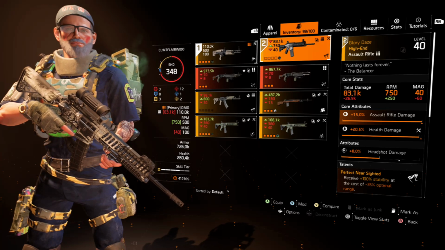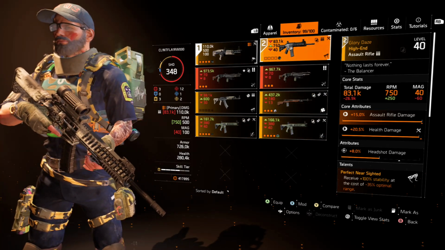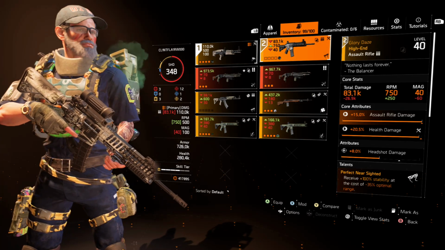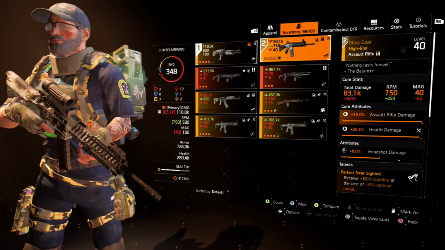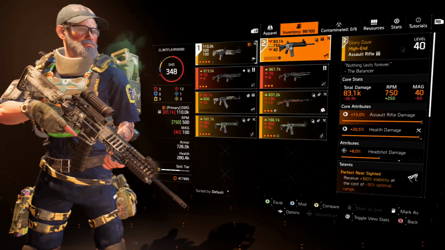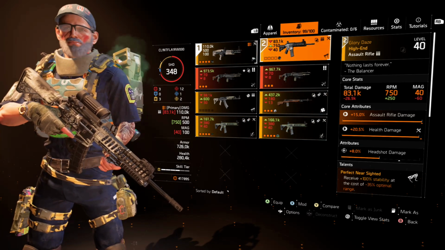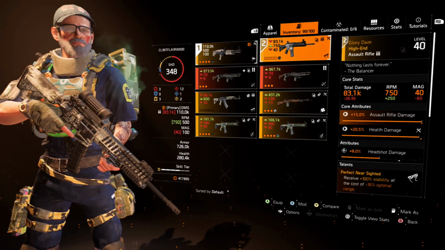Now in terms of my secondary, it's Glory Days. I'm simply using this because I like the talent Perfect Nearsighted, and it just works well for me. If I run out of ammo on my LMG, or whatever, I know I can use this, and again, potato aim and all that. It just gives me that nice damage output, and of course, I'm hitting my targets more often because of that 100% stability. So, yeah, I like it, but it's personal preference for whatever you want as your secondary.